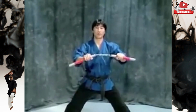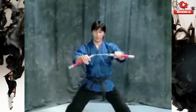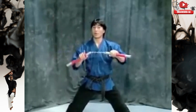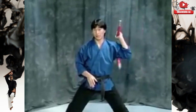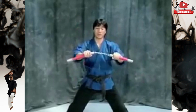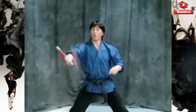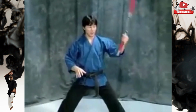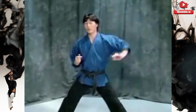Good, let's do it again. From here, simple up, side strike, front strike. Again, side strike, front strike. Okay? When we do combinations, it's better to do one move. So instead of two side strikes, it's easier just to do one into your move. So this is what I mean. From this position, one side, one front. On the other side, same thing. From here, simple up, one side strike.